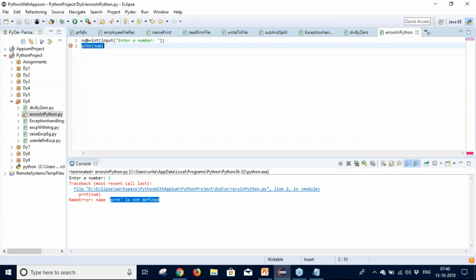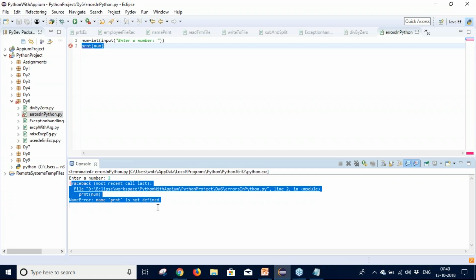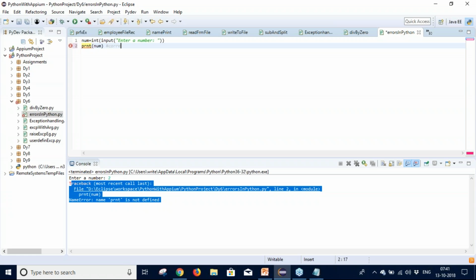The earlier line did not have any error, so it got executed. This line had an error, so it threw an error that it does not understand what prnt is. So this is effectively an example of a syntax error.